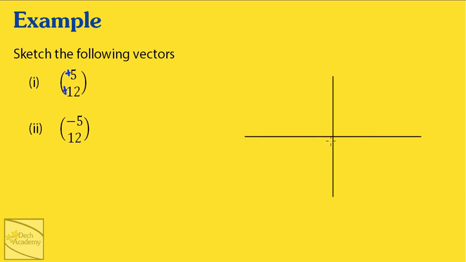Well, we locate the origin, which is always the center, and then of course you know the x component corresponds to the horizontal direction. Let's just say that's the x direction, y. Now we need to move 5 units to the right along in the x direction. So let's do it this way.